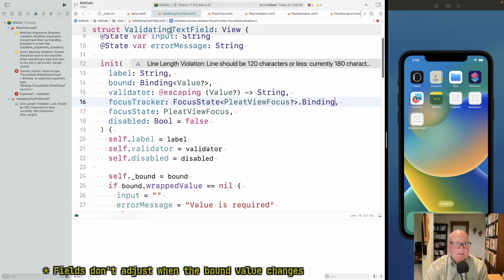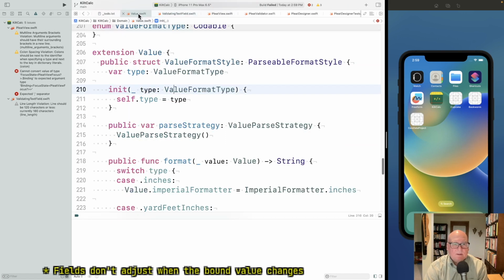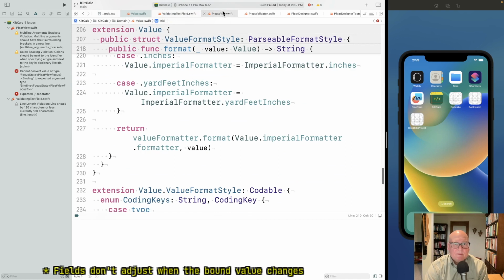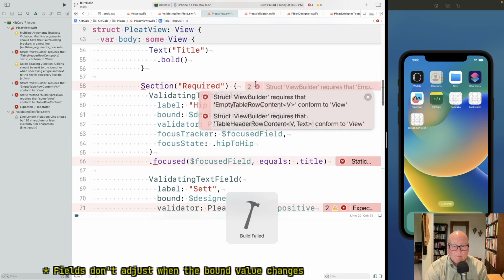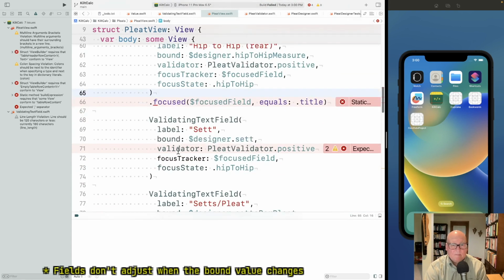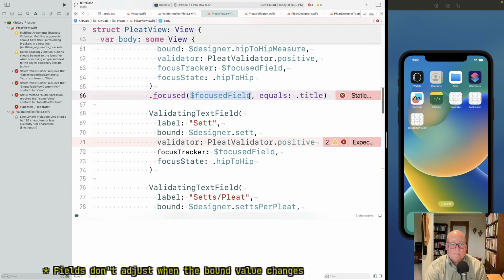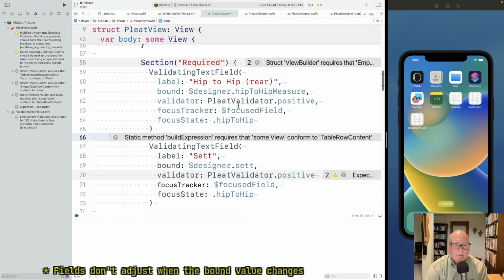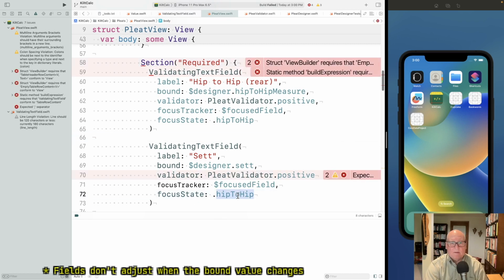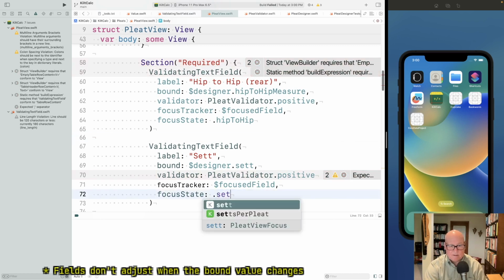I'm not doing anything with it, so I don't need to pull it apart, but I don't know. Okay, don't do that anymore. Okay, this one is set.